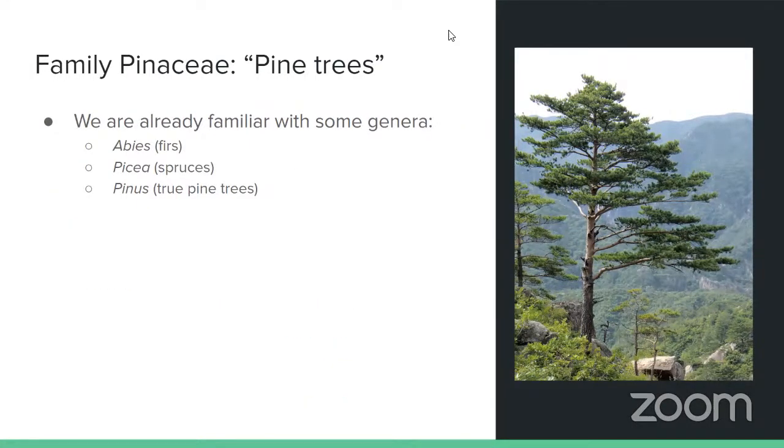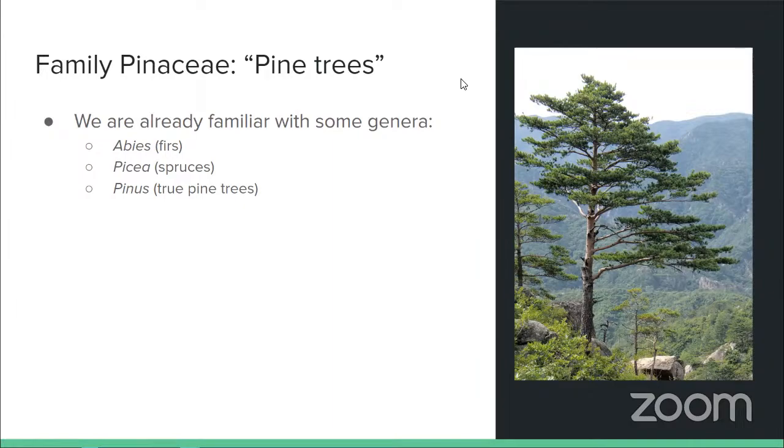Okay, so a couple of families. One of the families that we looked at was the family Pinaceae. Maybe we didn't know this, but when people talk about pine trees, they're usually referring to this whole group, but actually only one of the genera within this group is called a true pine. Our true pines are really in the genus Pinus, but this whole family has plants that look kind of similar. So we have our true pine trees, but we're also going to have our firs and our spruces here. You'll all see these pretty commonly outside around us here.